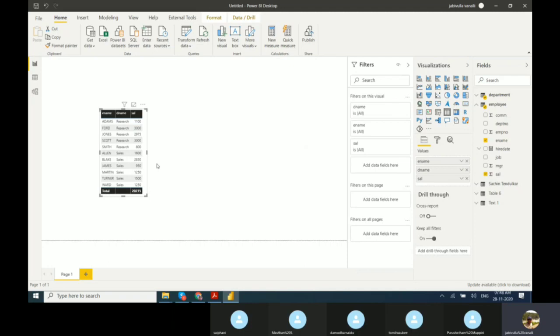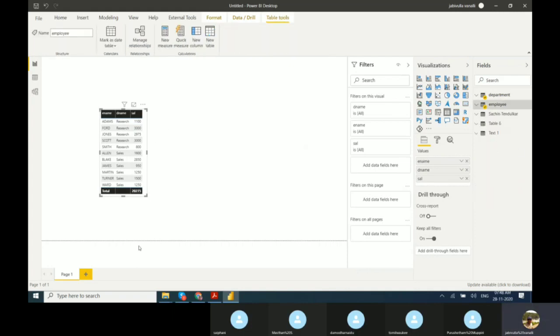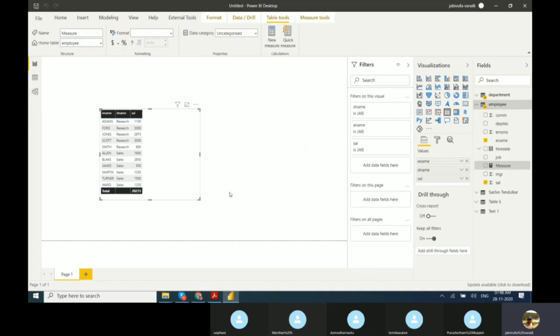Okay, in the fourth stage we create the visualization. So DAX will be written. DAX means, I will show one thing. Here the salary column is there, right? For example, I want to know the average salary. There is a function called average. I'm just showing one example for understanding.